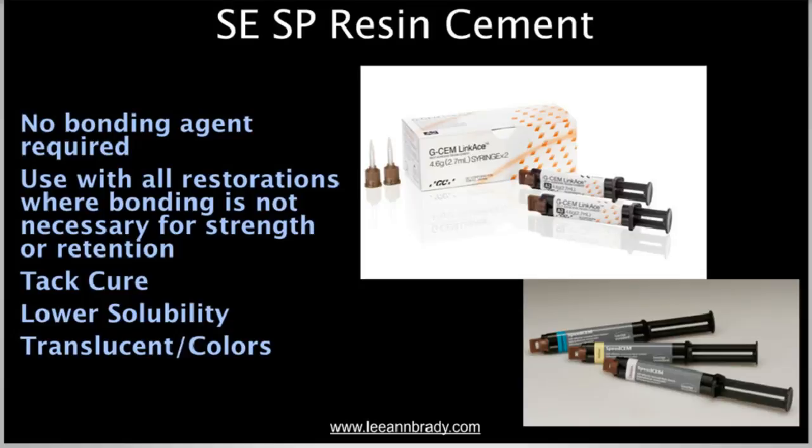So one of the things with any of the materials in this, when we talk about bonding and cementation, is number one, you need to think about how you load the restoration, and you need to make sure you express excess. You do want to see excess out at the margins when you cement or bond something. If you see no excess, the chances of a marginal interface void are high. So you want to see excess come out. You're going to figure out your process for cleaning that excess, but you need to hold the restoration on. The viscosity of the cement and the pushback will actually lift the restoration if you let go of that pressure before it's fully cured. So what are the advantages in this category?